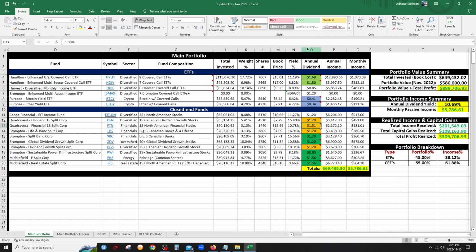It's a pretty important column, right? Because this is where your yield and how much money you're making basically comes from. It's this dividend multiplied by your number of shares. Basically, that will give you the annual income. So that's exactly what the annual income is, right? Number of shares multiplied by the annual dividend rate. And then the monthly income is simply the annual divided by 12. So you have your totals here, everyone. This is what I track.